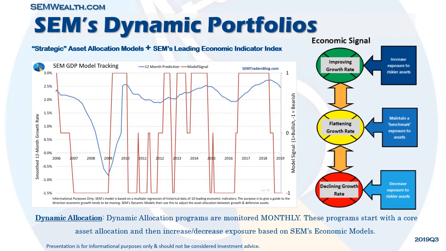The red line there shows the changes in our signals based on the economic trend, and you can see a short November through February period where we were neutral on the right hand side, and then we got bearish. And what that means is we've gone in the matter of about 6 months from having high exposure. Our dynamic aggressive was overweight small caps into the fall of last year. Our dynamic income was very heavily invested in dividend growth stocks. But now that we're in this bearish mode, we have no small cap exposure. Those are the riskiest things when you go into a recession. We have no dividend growth exposure on our dynamic income model.